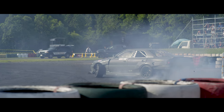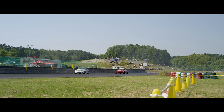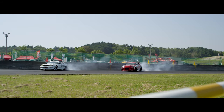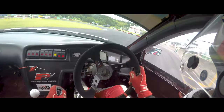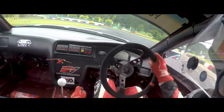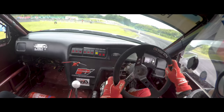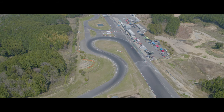You have to make a quick flick and also try to throw as much angle as possible and get on gas as soon as possible — so you're not e-braking and going closer to the wall. You're giving everything, and the full commitment is probably what you see on that track. After that, you're going towards the end clip and a transition right after the end clip, then you're going to another end clip. So there are two end clips and two outer zones on this track.